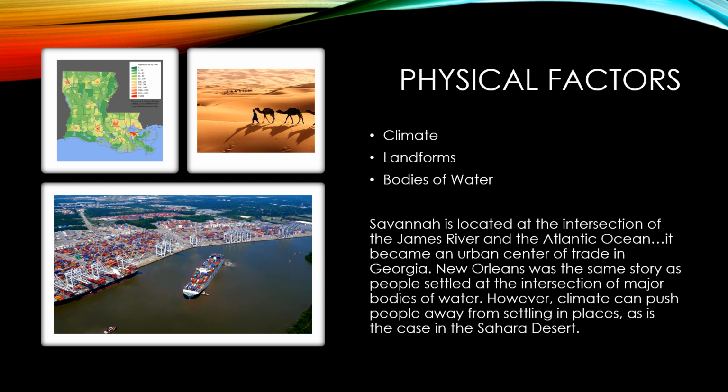Climate is not sustainable for people to live there. So climate does make a difference. Different landforms can have an impact as well. So when we look in the Himalayas, and we look at, say, even India as a country, India is an extraordinarily populated country, but it is not in the areas that are more mountainous in the northern part of the country. So again, landforms can alter where we live and settle.